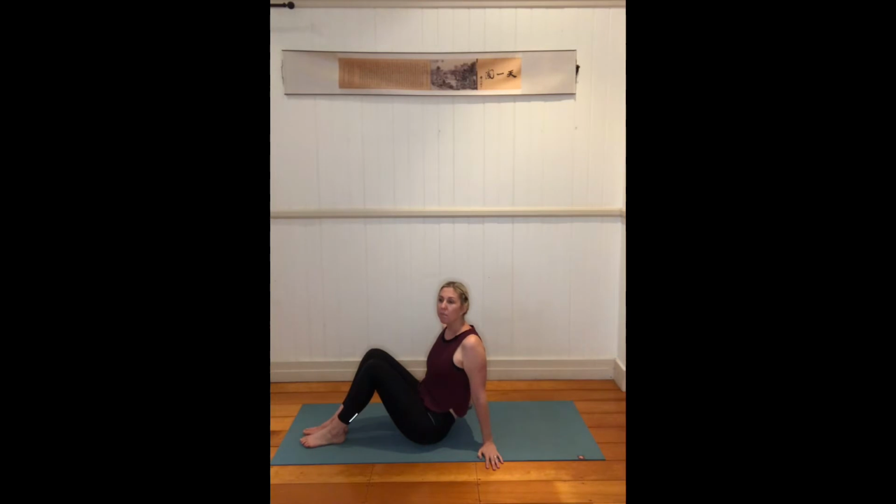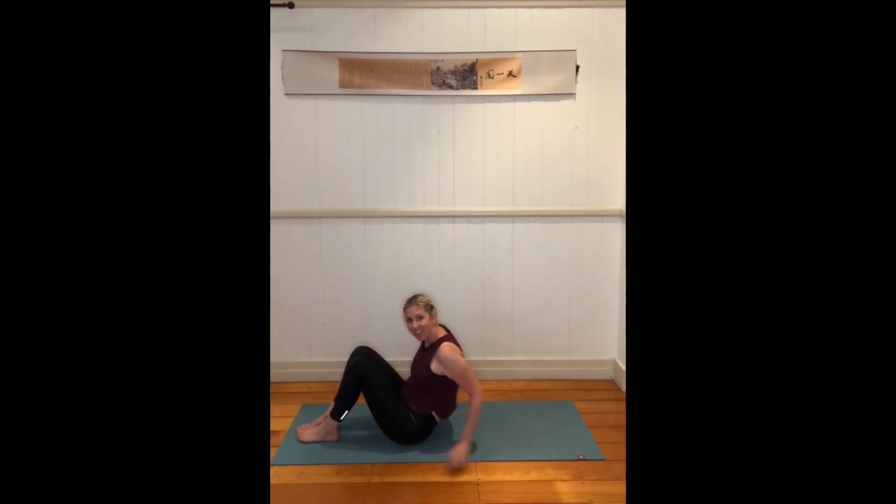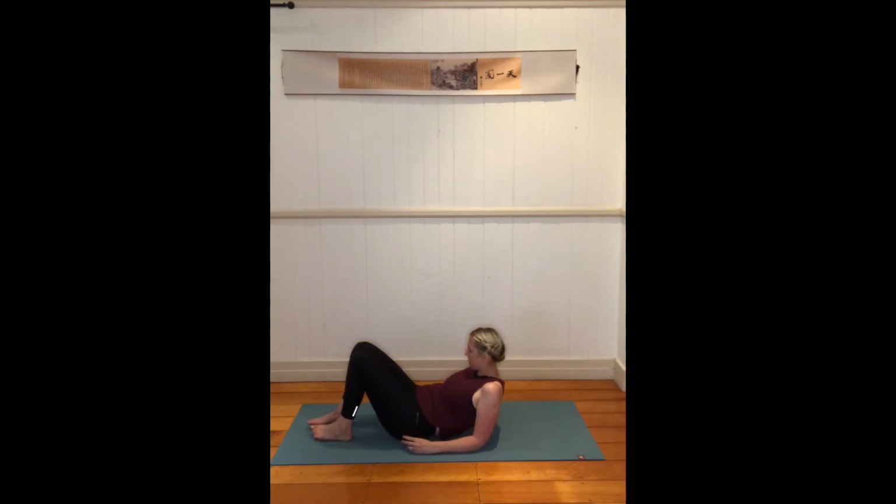So we're going to open up, as I said, through the hip and groin area. I'll give you a few different options here, so you choose whichever is most comfortable for you today, and it could even depend on what time of the day it is that you're practicing. So anyway, all of us are going to start on our backs.